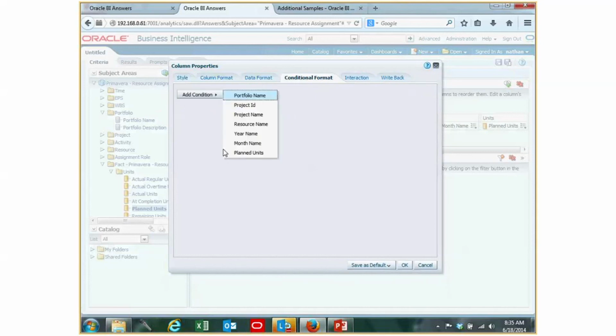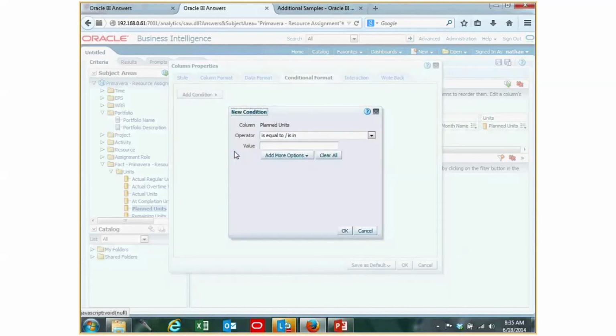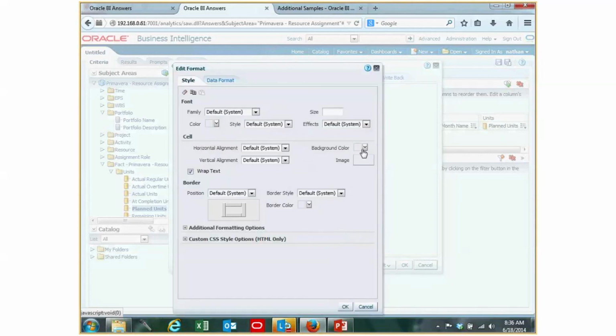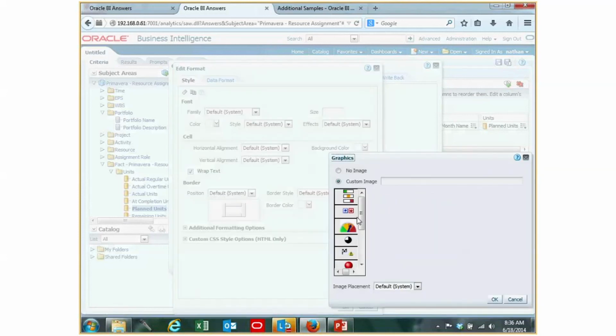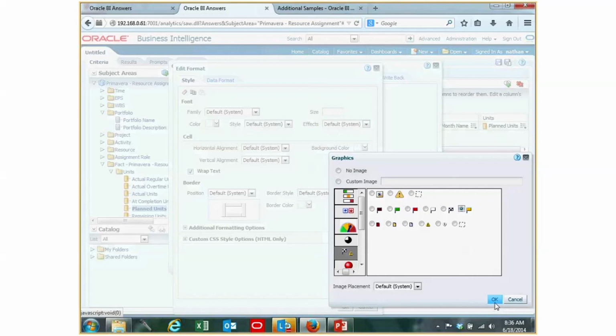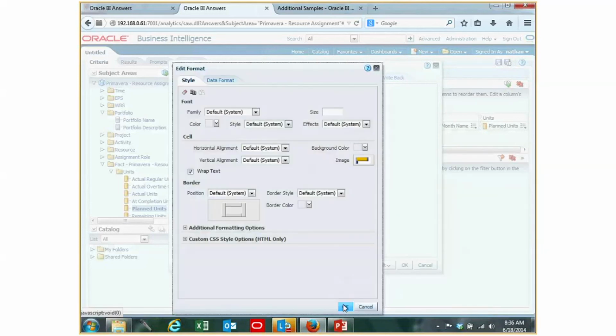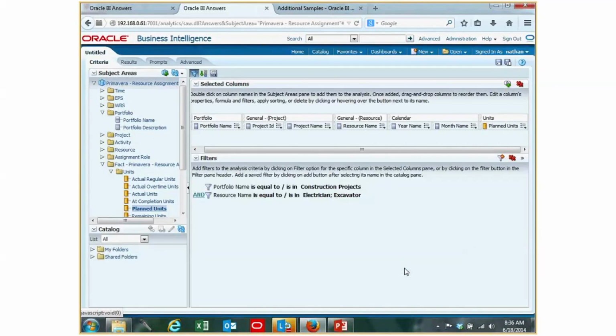And let's look at when my plan units are, let's just say over 160. So if I know in a given month it's over 160, that means I need more than probably an FTE that's available to me. So I've identified that. I'll just give it an image. It'll give me a yellow caution flag that says, okay, I know I need to have more than one FTE at that point. So again, that's kind of meaningful data at that point.